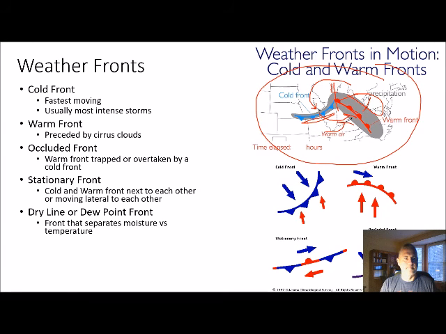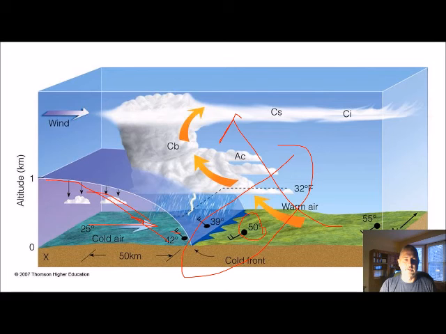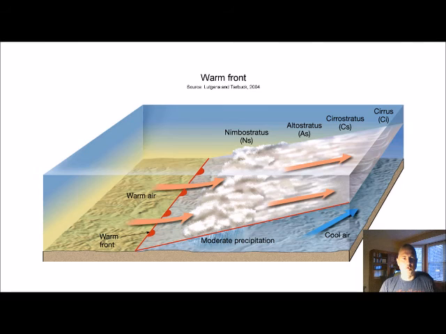Already went through these. So here's a diagram of a cold front. Again, cold air, very dense, moving in this direction, which is forcing the warm air up. And that's why the storm is going to be right out in front of here, generally speaking. You can see the temperature differences here on your station models. That's going to define that front. Sometimes cold air might be stalled out, so your warm front is moving along. That's what I mean when the cirrus clouds show up first, because the warm air aloft is going to arrive before the surface warm air.